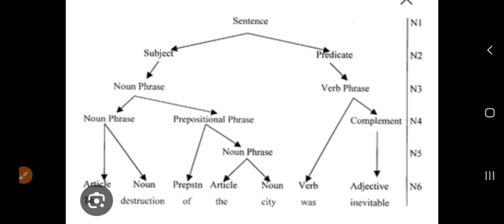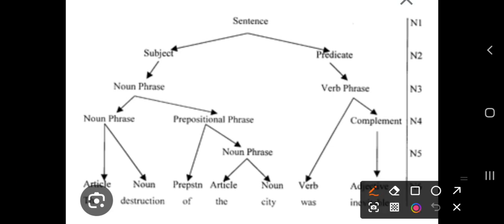So when he was, she was, they are. Be form means is, am, are, was, were, be, being, been. These are called be form. So when a sentence is made up with is, am, are, was, were as a helping verb, then the next word is called complement, or that is also called adjective, right? So let us see what the sentence is.